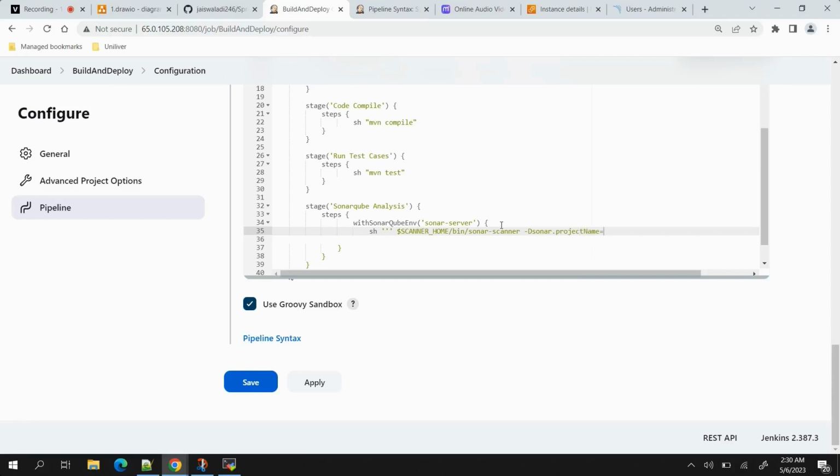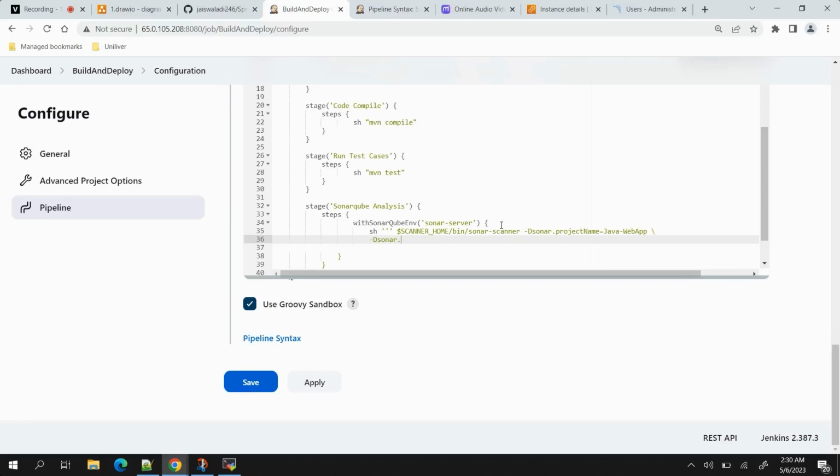Okay, so in our case I want to provide the name as java-web-app. Okay, and let's put a backslash, that means this line is over. Then we have another argument which we need to put, that is -Dsonar.projectKey.